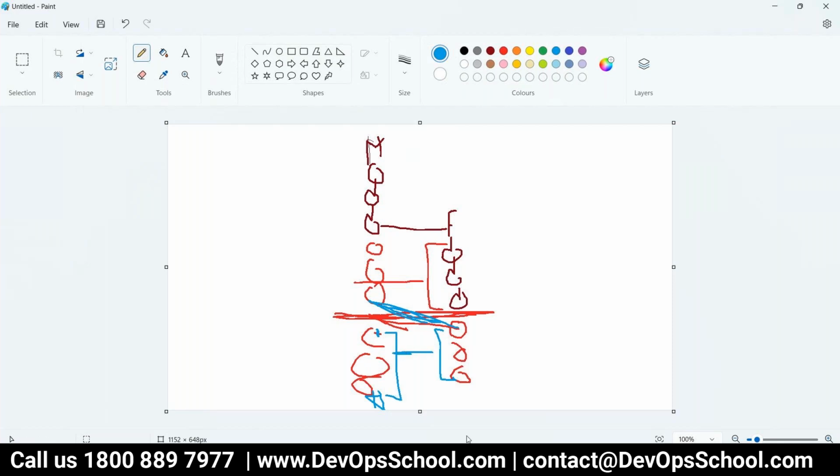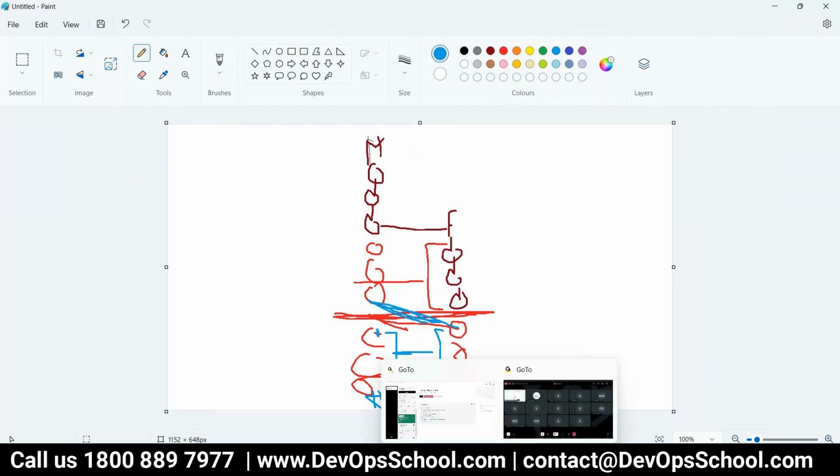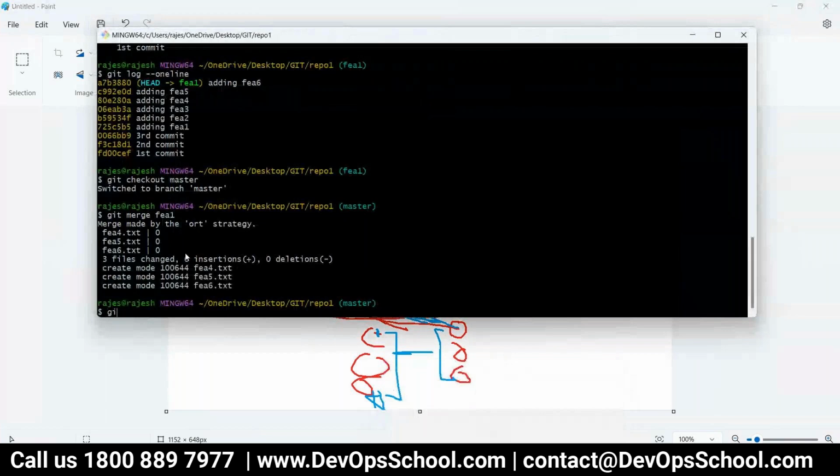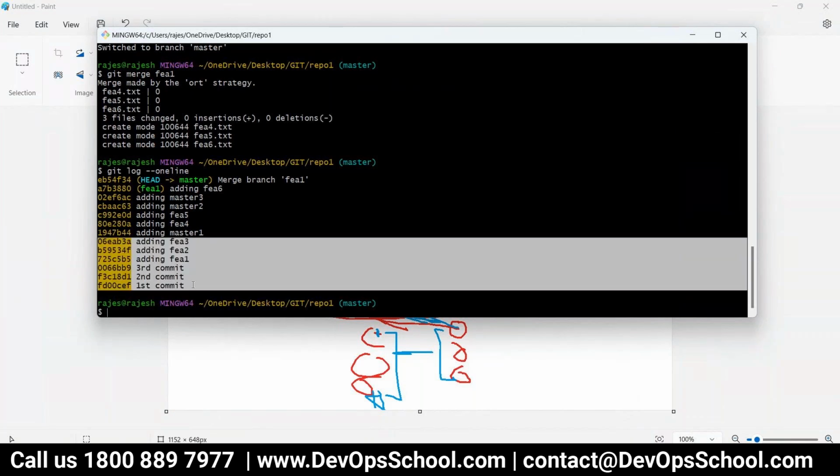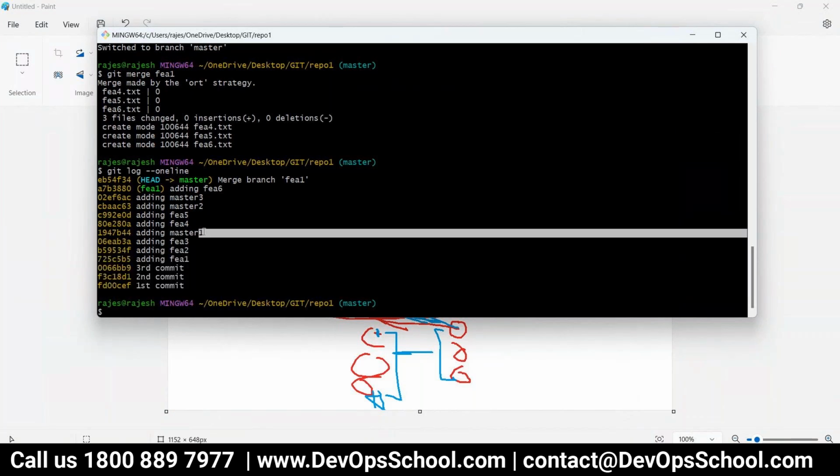Okay, so now the head will go to the last of the master, right? Now I want to show you that. You check it out. Look at this. See that here. Right. Till here we did the fast forwarding merge. Ignore this master commit I did.